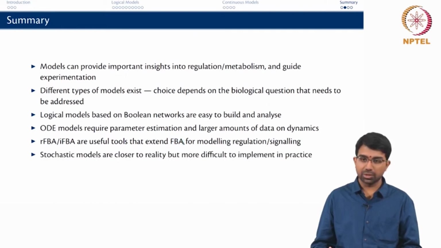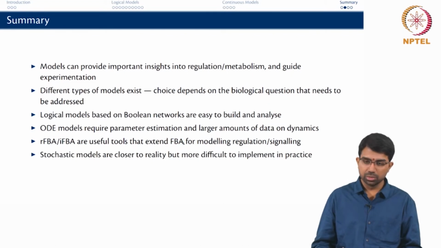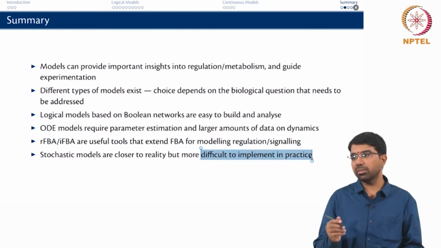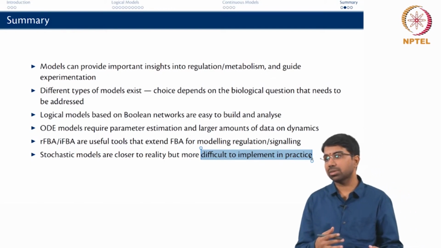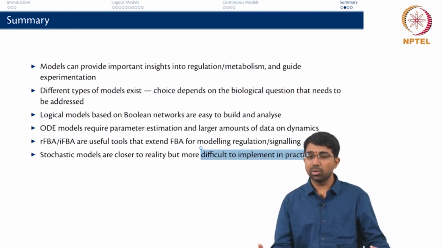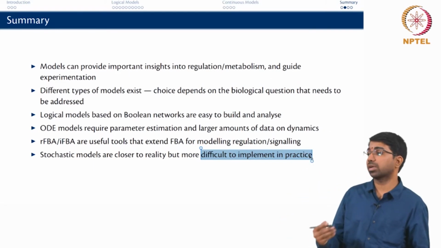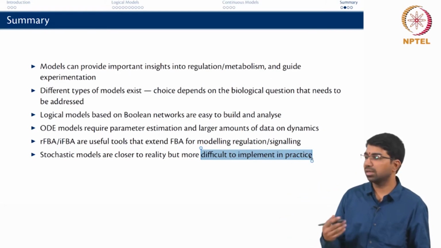Stochastic models are very useful, I mean very powerful to make realistic modeling and simulation, but they are very difficult to implement in practice, and well, you can make only small sized inferences. So, there are very nice stochastic models of chemotaxis and things like that, but you seldom have stochastic models of an entire cell and so on.